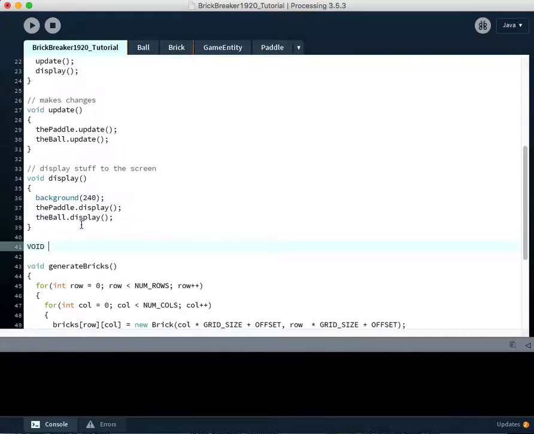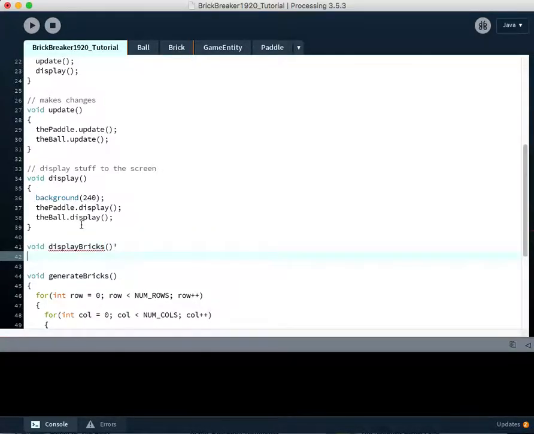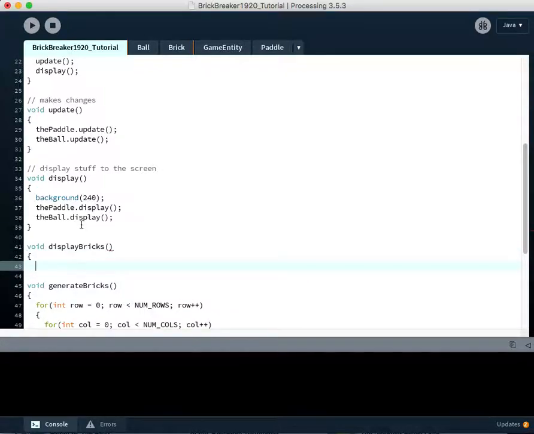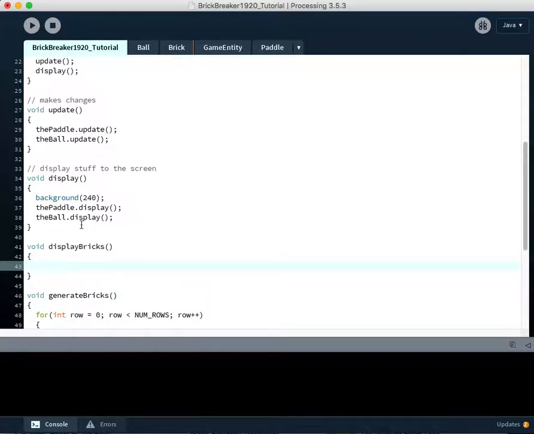So we're going to have a method called void display bricks. And this method is just going to be a way to give a name to this function so that our other functions don't get too cluttered.